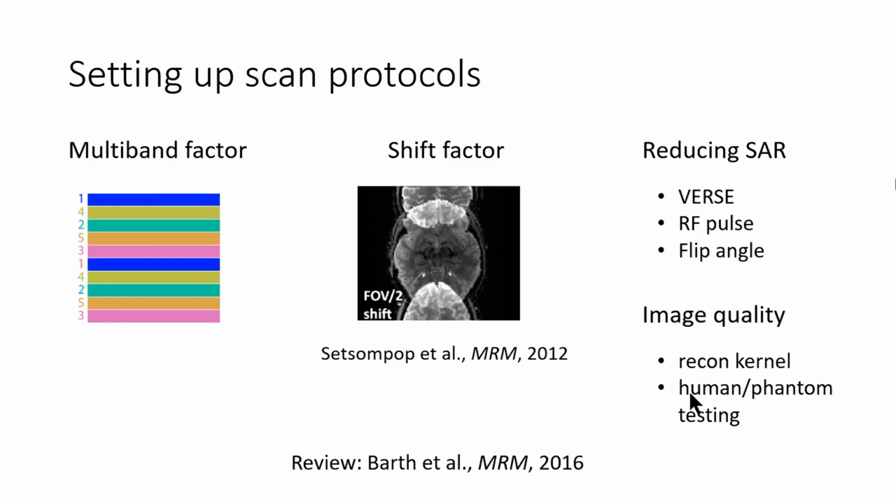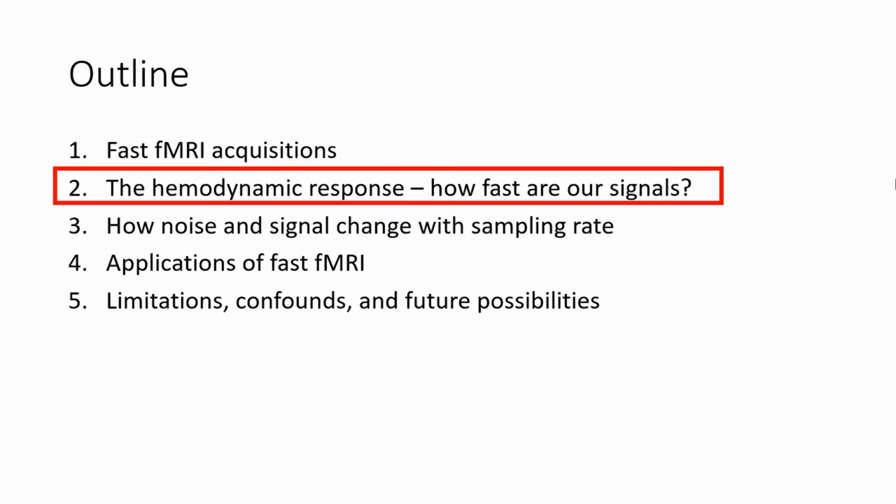Another particularly challenging thing for SMS is it's really hard to evaluate the performance of your scan in phantom data. These methods don't always perform the same way in a spatially homogeneous setting. And so it's nice to do a lot of this testing on a human brain, where you get a more accurate sense of what the images would look like in practice. Okay, so, whirlwind overview of what you might do if you wanted to acquire fast data.